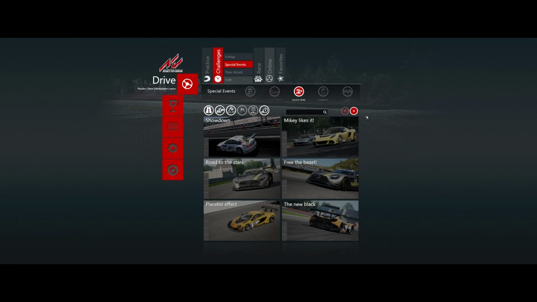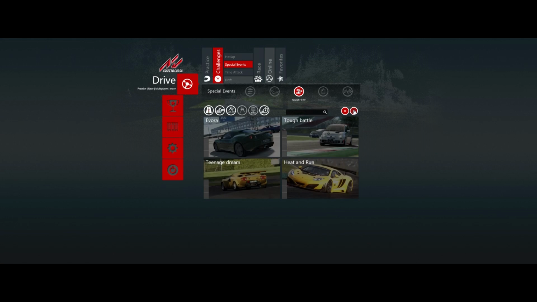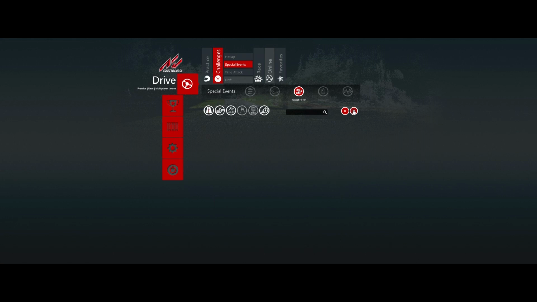But special events, they give you a car, they give you a track, and they give you a task, whether it be to win a drag or a race, and then you get to choose easy, medium, hard, or alien difficulties. There is also beat a time, where you have to beat a time, and yeah, there's just page after page after page of this.